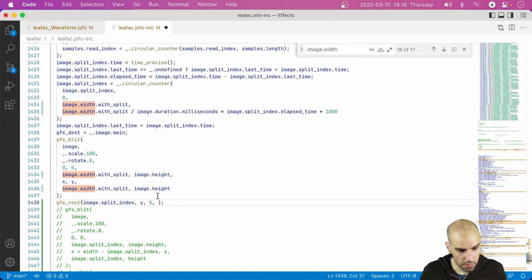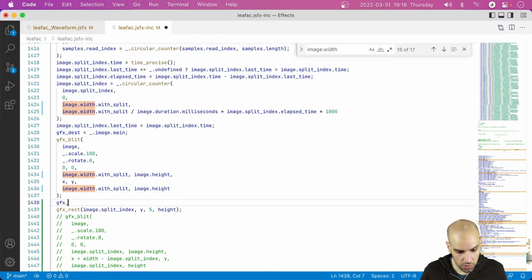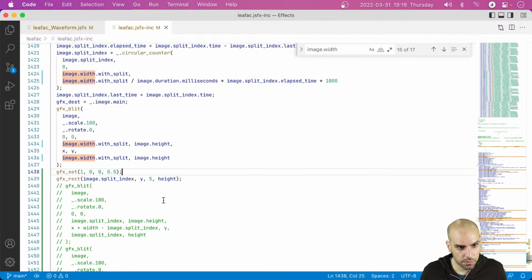No, not the height of the image, the height of the component. And I need to set a color, so let's set some red. And let's make it not fully opaque, half transparency.